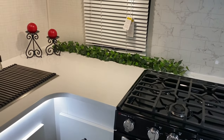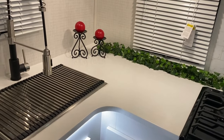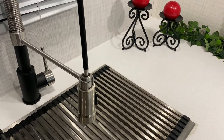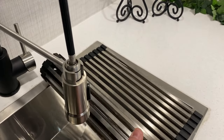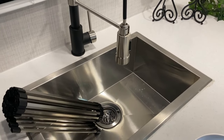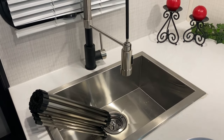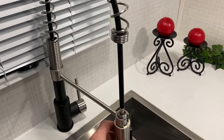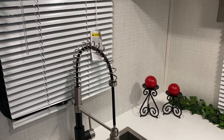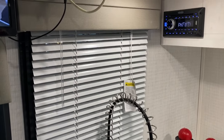This is a solid surface countertop, so it is going to feel more like a Corian style. We have this extra rack on top of the sink here. A very large single bowl sink. We have the high-rise faucet with the pull-out sprayer as well. Couple kitchen windows here. Again, we're gonna have your TV connections right up top.